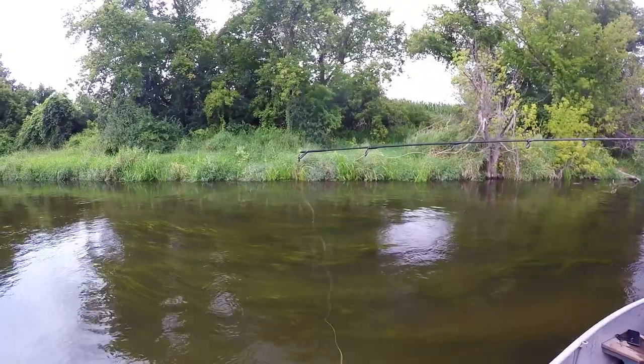But we're also exploring a new stretch of this river, so we don't really know what we're getting ourselves into. The stretch that Nathan and I fished a couple weeks ago, when we did quite a bit better, had a lot more rocks, riffles, trees. This is a lot of flats with weeds, so it's different areas, but you don't know unless you try. So this is sort of an exploration day, just a fun day to kill a Sunday morning. So that's what we're doing.